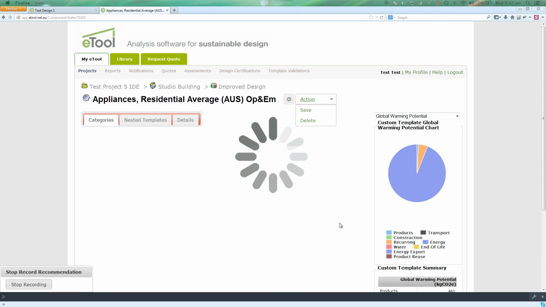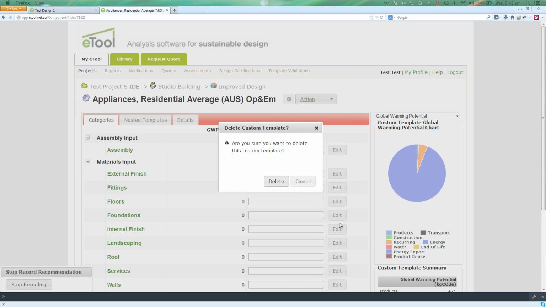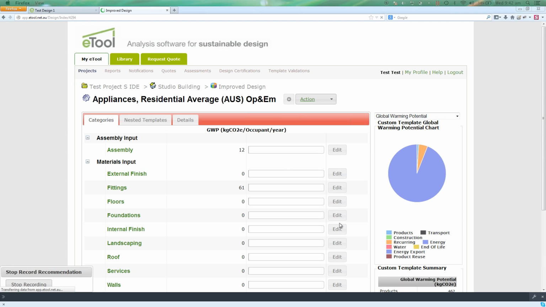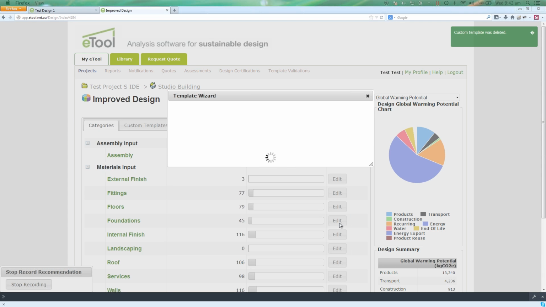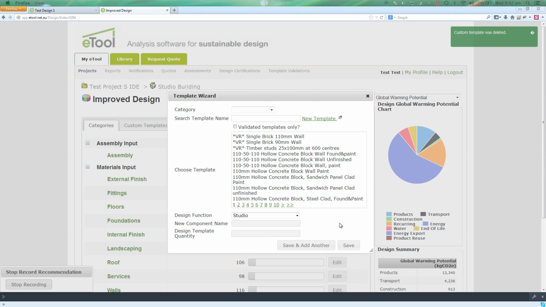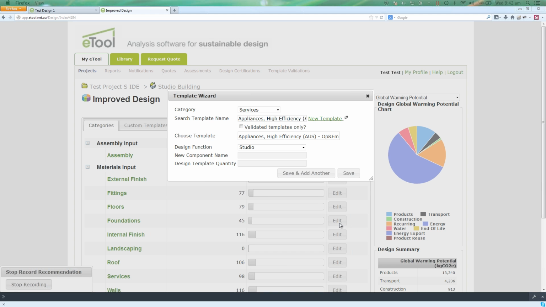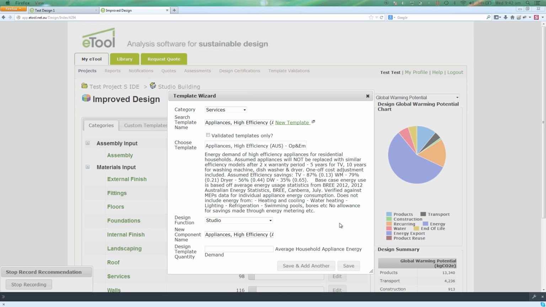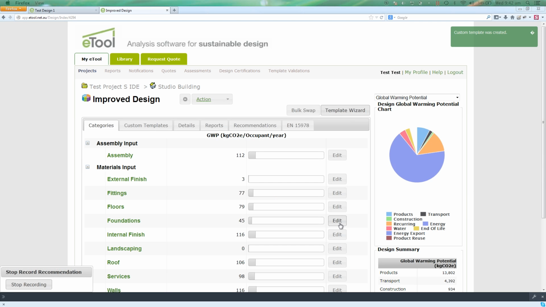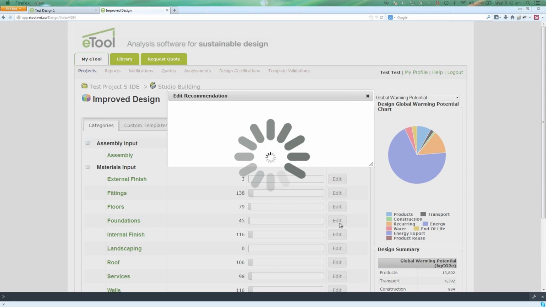So we've been pretty conservative with the way we're going to model this, or this template is quite conservative, and it only assumes that you get this saving for the first 5 or 10 years of the building's life, after which time the appliances are going to be replaced, and you can't really control how the occupant replaces those appliances. So we're being pretty conservative in our savings figure here. And potentially there's a lot more to be saved here if the occupant was on board with this.